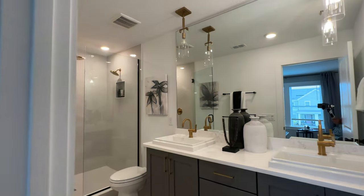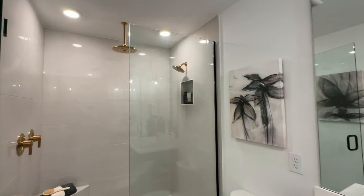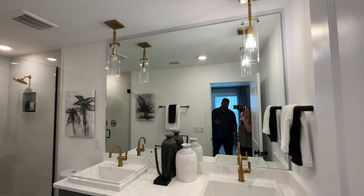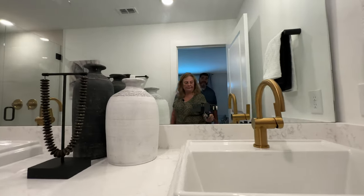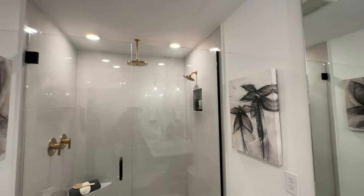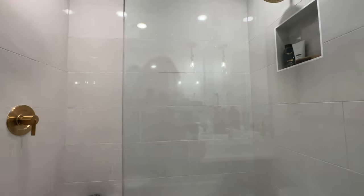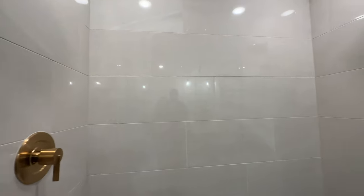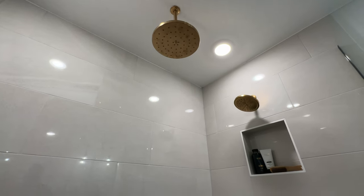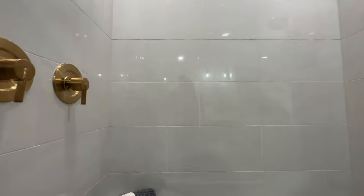Now I love, look, they did the gray. They did the gray instead with the brass handles. I love the top sinks that they go in, brass handles on that. Large mirror, love the pendant lighting. Look at that. I'm trying to hide my bear. And wow, look at that shower. The shower is beautiful. Rain head is included. And then you have the regular hardware in there with the niche, pseudo edging. Love that all that gray tile matches, even the tiny little pocket tiles on the floor and a bench.